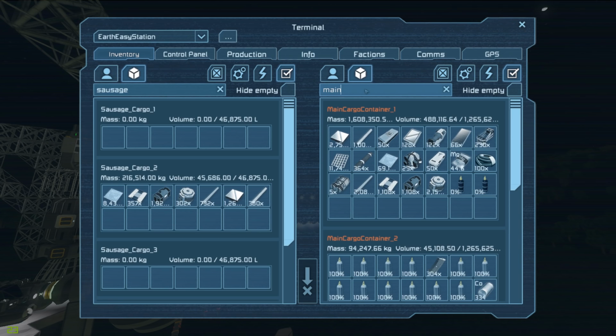We still have 8,000 plates on the left right there. We still have quite a few of those. In fact, let's just shift a few more motors over there because you end up using a lot of motors a lot of time when building such ships. Oh, looks like the cargo container 2 is full. What else do we need?